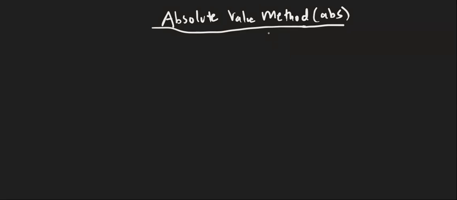This method is very simple. If you know what the absolute value is, it just returns the absolute value of a number. The absolute value of a number shows you the distance from the origin. So for example, if I have -5, these are the absolute value bars, and you're trying to find the absolute value of -5. The distance from the origin to -5 on the number line is 5. And that's what it is.